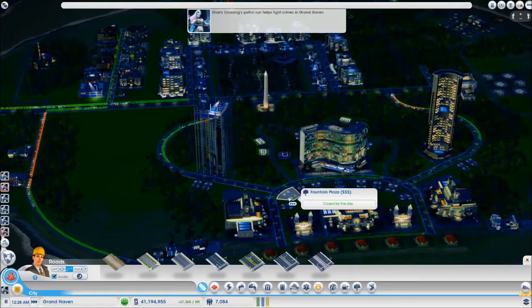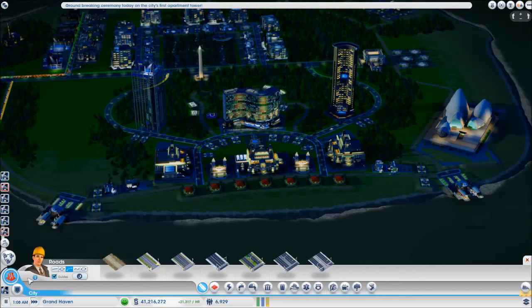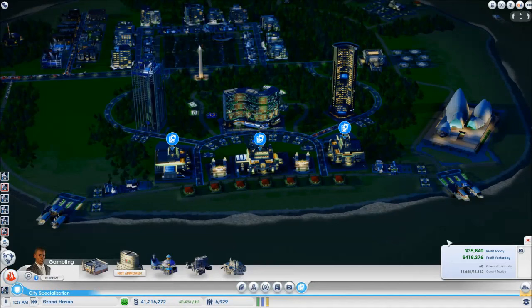Now, let's see what our touristy situation is. We're making some money, but it could all change around in a heartbeat. As you guys will, I'm sure not. But we made like 500,000 yesterday, which is not bad.